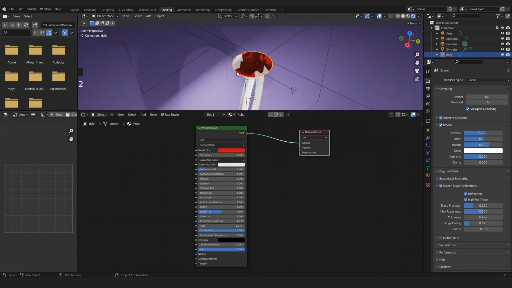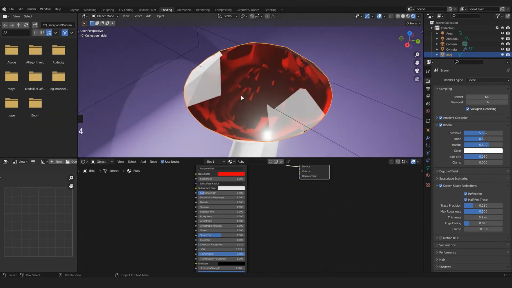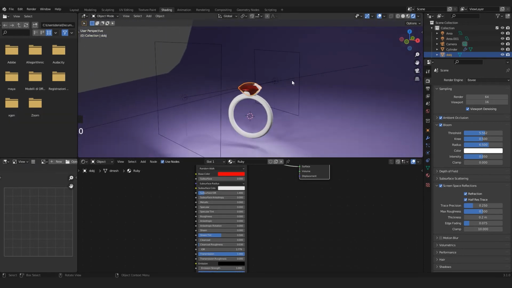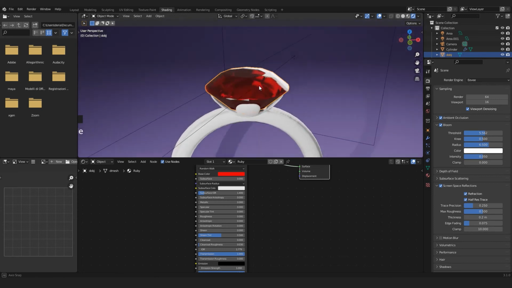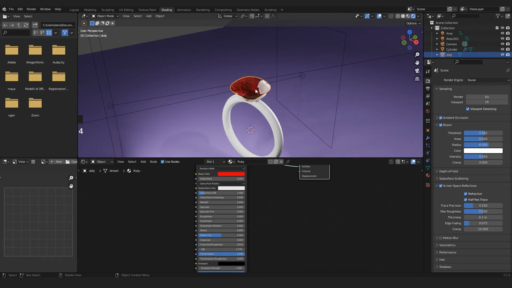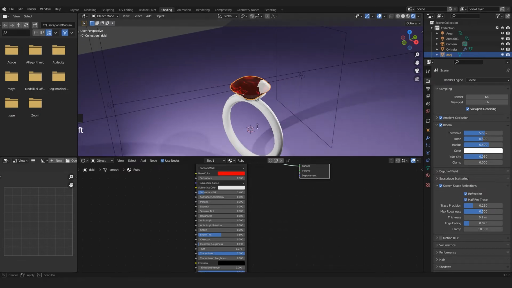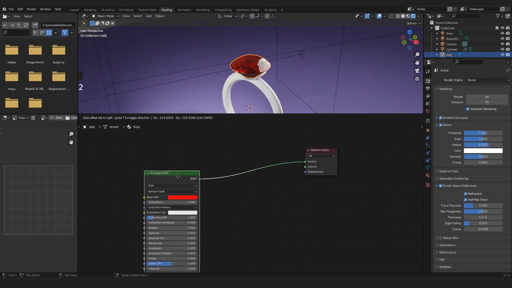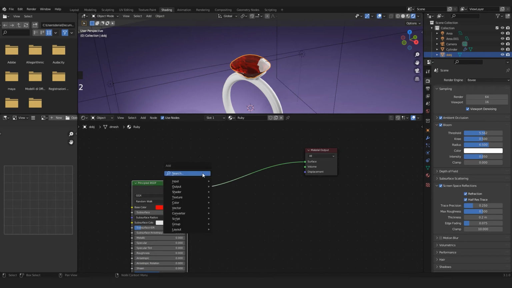Okay, now you see that the effect is completely changed. Obviously the real result depends on the lighting that you use. The last thing that we're gonna do for the material is add a mix shader.